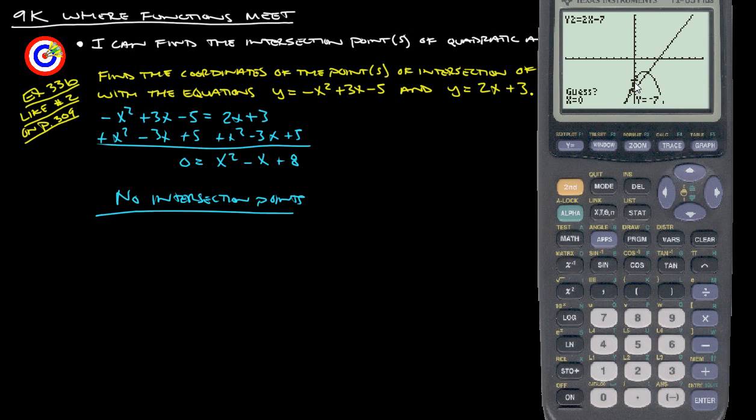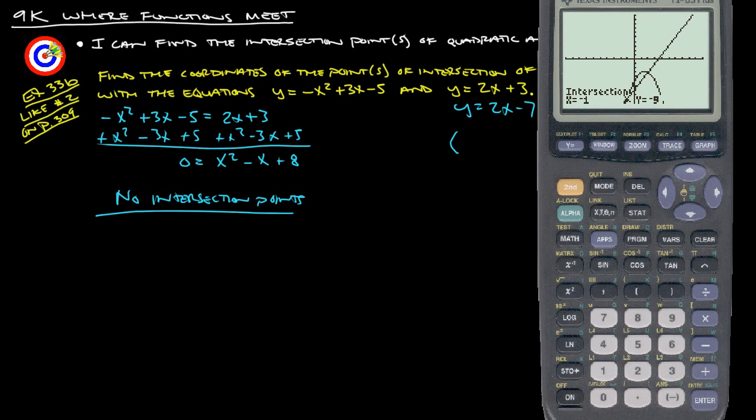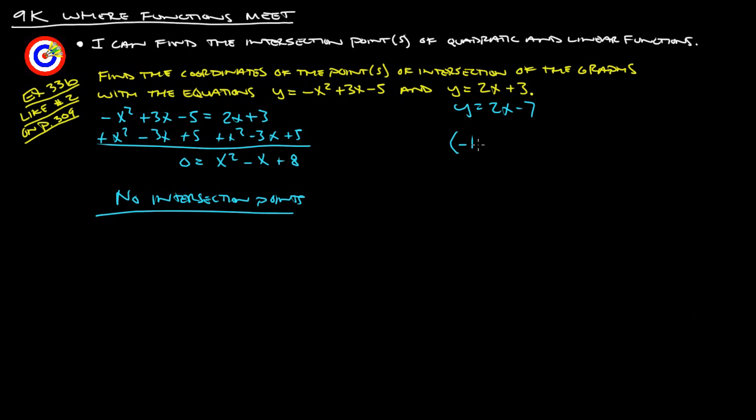And so what it's going to do is find the intersection point of these two graphs, the nearest one to your guess. So it's probably going to find this one over here to the left first. So let's take a look. Push enter, and it's going to give you this little x right here, and it just so happened to be at -1, -9. So if we turn this into y equals 2x minus 7, and this one over here we get, what did we get here? We got -1, -9.